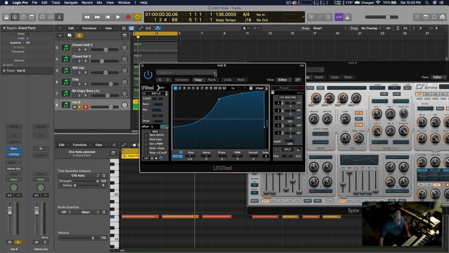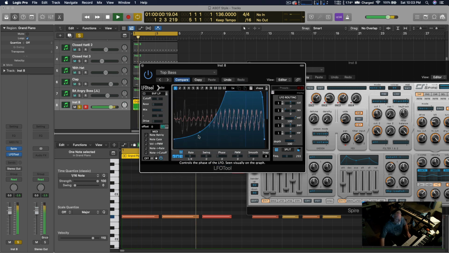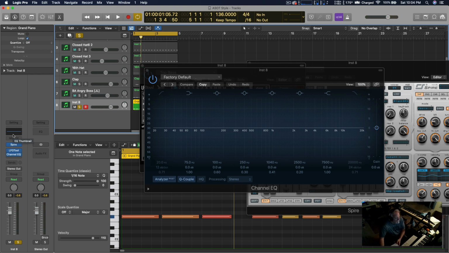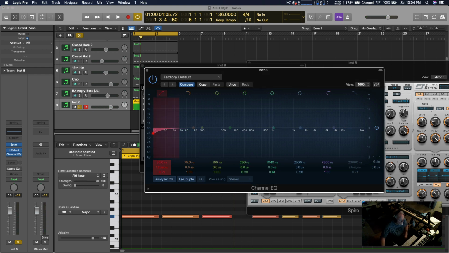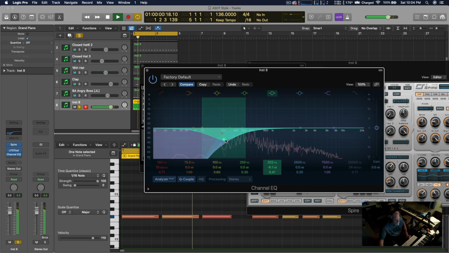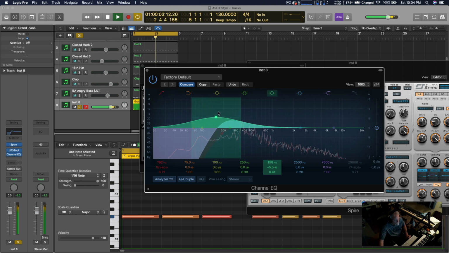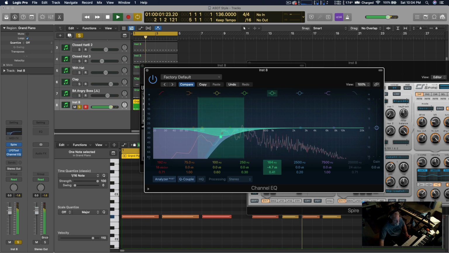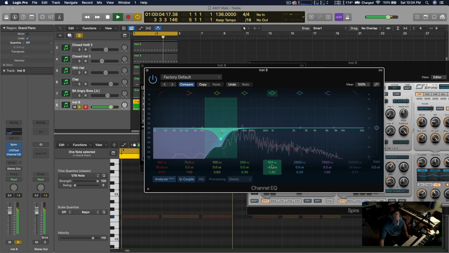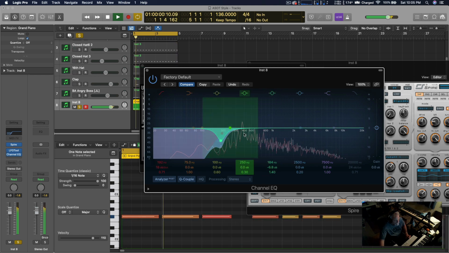This one here is going to be the top bass, so it's not going to be as severe. And on the top bass, I want a high pass. 190, thereabouts. Let's see here. But at 400, I think.